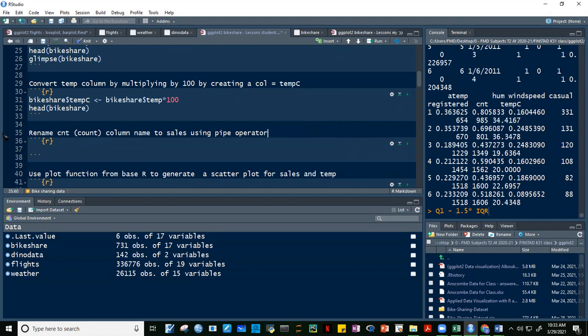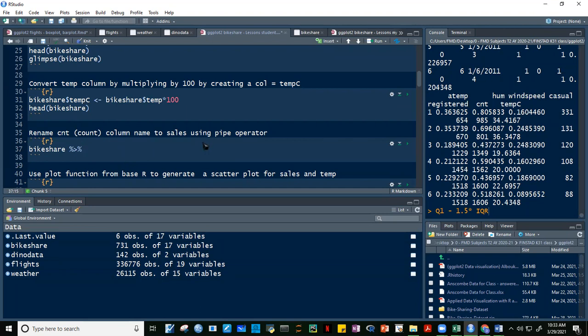Let's rename count, yung column na count, to sales using pipe operator. So how do we do this? I-rename natin, guys, si count using pipe operator. So ibig sabihin yan, magba-bike share muna tayo, di ba? And then Control Shift M or Command Shift M. And then what are we going to do, guys?